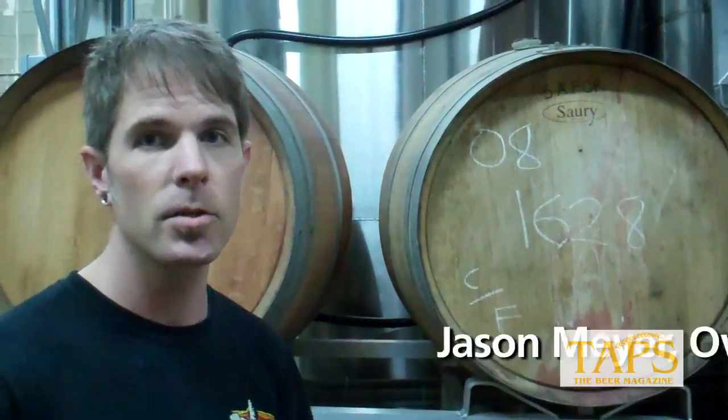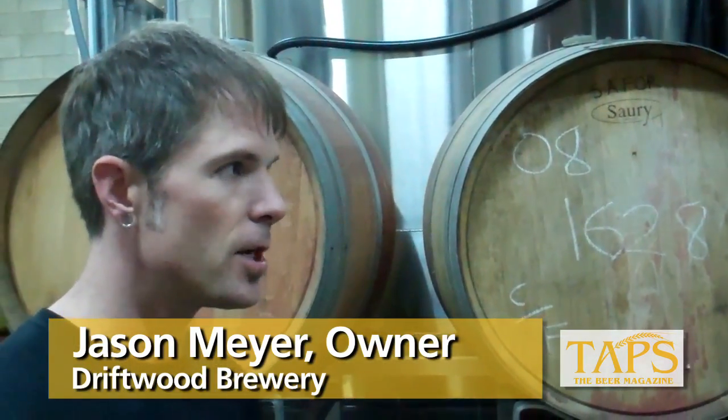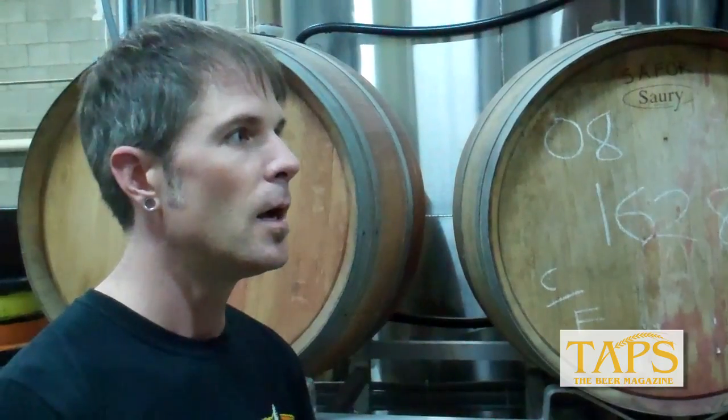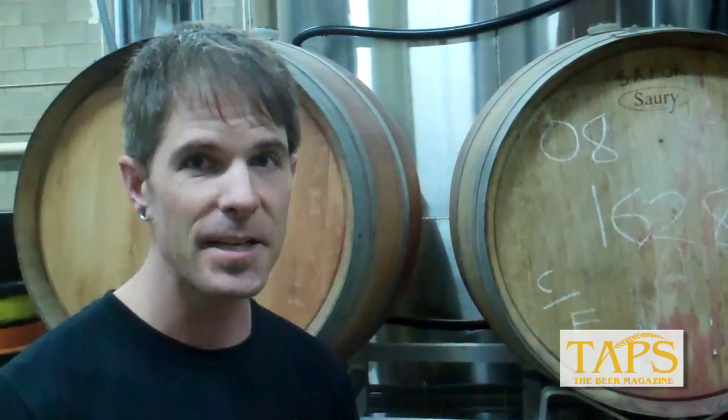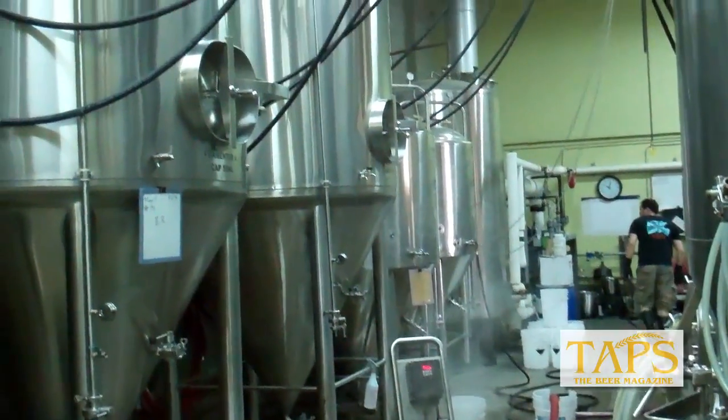Our first kegs in October 2008. The recipes here were really the culmination of about 15 years of home brewing on my part. We actually cultured our first batch of yeast on my home brewery, which is sitting up there on the pallet racking. So there's a little bit of home brew in every tank of Driftwood.